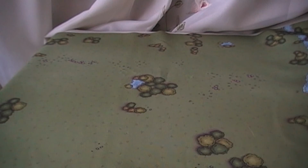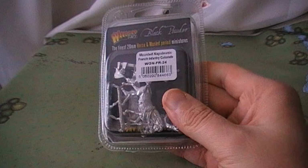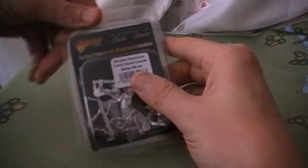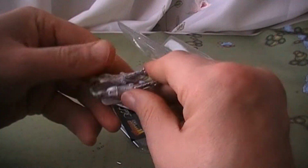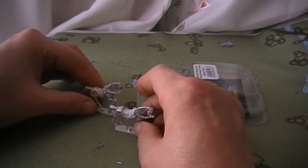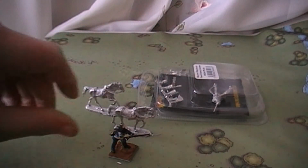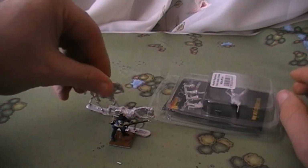So we have some Warlord French infantry colonels, and I suppose my only gripe with these particular figures is that the horses are very small. I was looking at them, and they almost look like ponies. Let me just put them up against a normal figure. Look at this. When you put the guy on it, his feet are practically touching the ground.